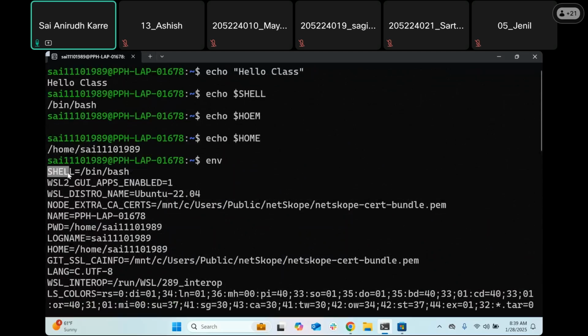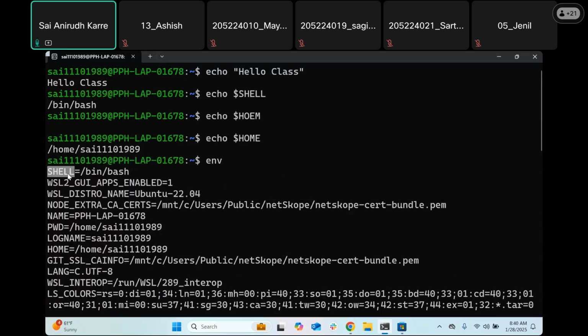So for example, SHELL. SHELL is a variable which will tell which shell you are currently on. So if you're in Windows PowerShell and you do echo $SHELL, you'll get the PowerShell path. If you're on Mac using the zsh shell, if you do echo $SHELL, you'll get the zsh path. Because I'm using bash, I will get the bash path for the SHELL variable.